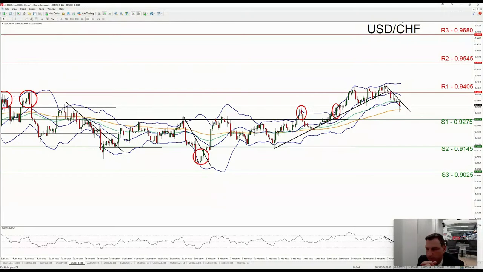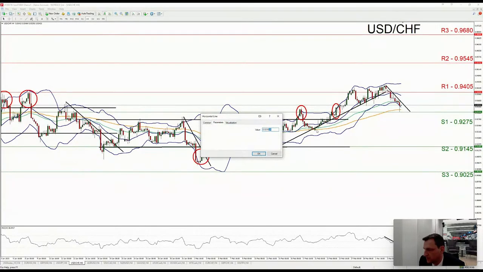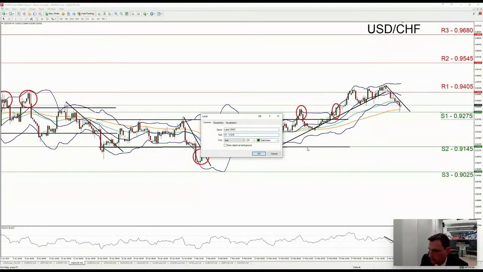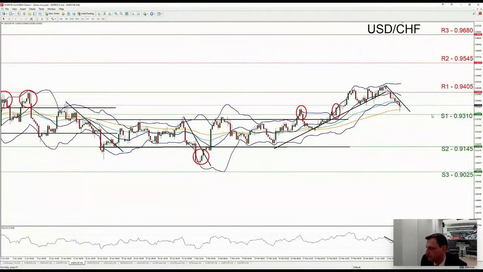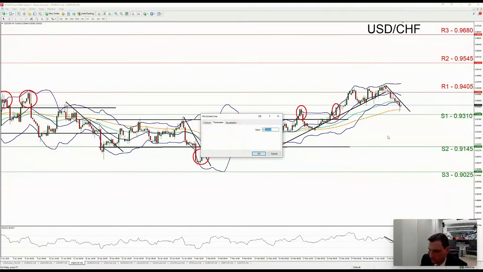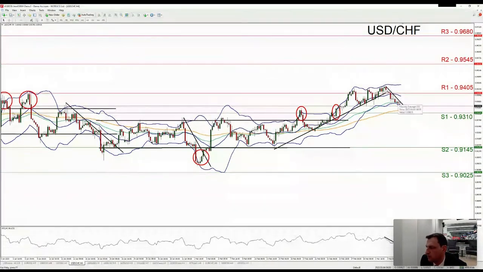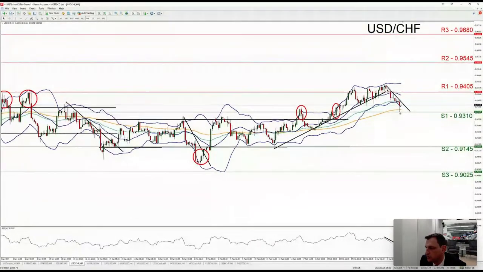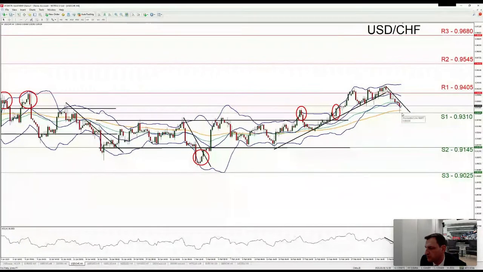Well, some of you guys have argued that the S1 could be higher, definitely as could be R1 as well. But our main focus is at the S1. Let me correct this a little bit. And that would be placed on 0.9310. Let me make it a little bit more obvious. A clear-cut bearish outlook, we would require a lower draw than this one. So practically, we would require for the pair to drop and break the 0.9310.